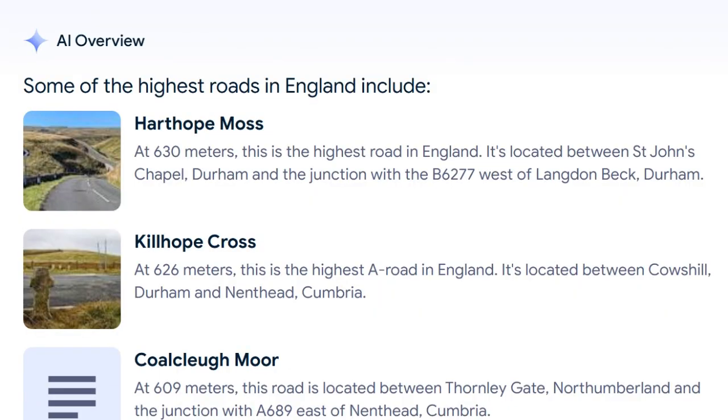So, where are we going? I'm going to the Pennines. I've never been to the Pennines before, just south of Scotland, and there's a reason I'm going. Primarily, I want to go on one road, and that's the highest road in England, not in the UK, in England. I couldn't tell you how high it is. It's this high. So primarily I want to go on that road, but from what I can see there are loads of nice roads up there. I'm going for 2.5 days, but I left a bit late, so it's now 4 o'clock and I'm 2 hours away.